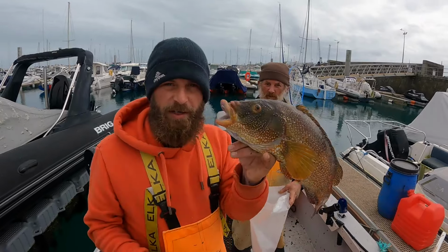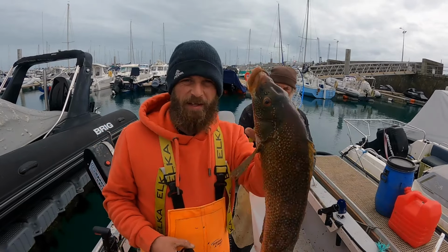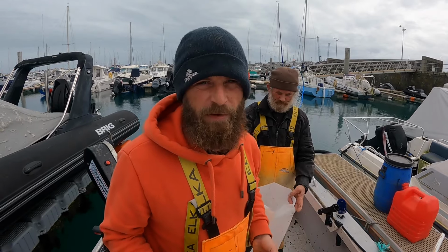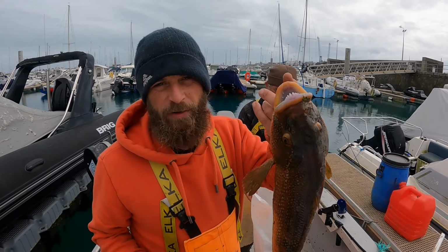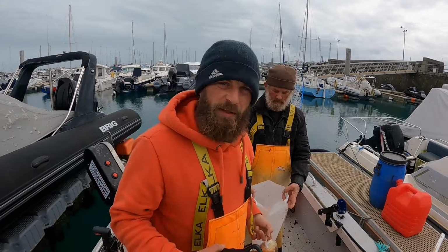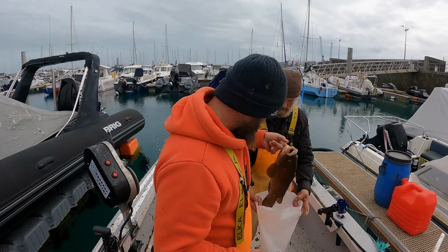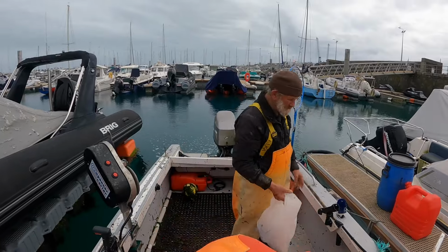Yeah, it is a cracking sized rocky, that. And that is perfect pot bait. Lobsters, that's my favorite bait to use for lobsters, guys, is rockfish. Even better if they've been salted down and they're rotten a little bit, even better bait. But this is coming out to be frozen, so let's wash the boat up, guys, and make our way home. I've got loads of that salted bait in my freezer at home, mate.